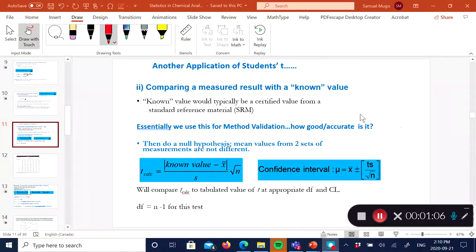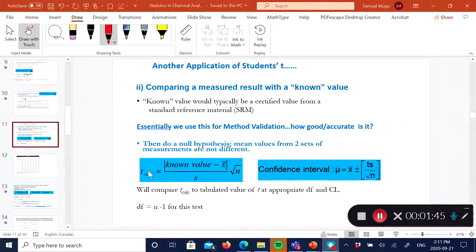So typically you would run a data set using your analytical method, and you would buy a certified standard reference material and run it using your new method. And then you would compare the data from your new method with what the manufacturer says the standard reference material has in terms of the concentration. You're going to see how you do this is very similar to the confidence interval equation, which is just an analogous method of doing it.